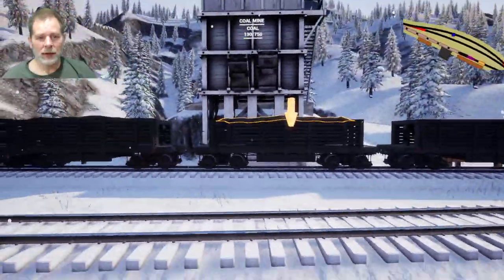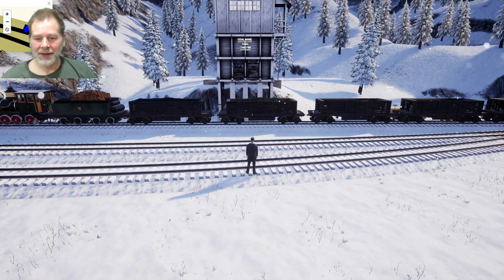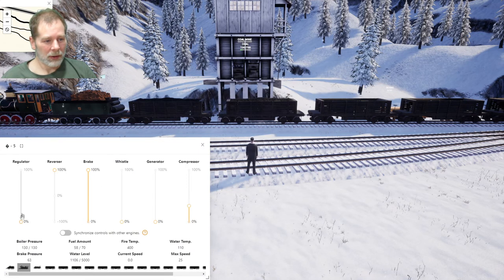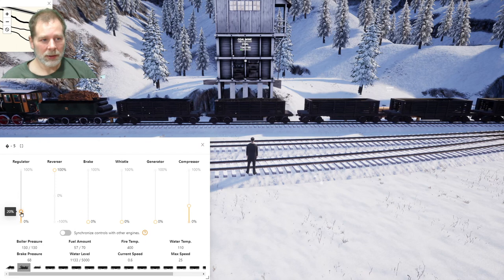All right, so we're going to use the interface now. We're going to do this thing. Flat car. Why is it on flat car? Okay, that's funny. All right, let's go like this. Open controls. There we go. Okay. So, we're going to go like this. Is it not going? There it goes. It's got to be at 20% to start moving. That's kind of interesting.